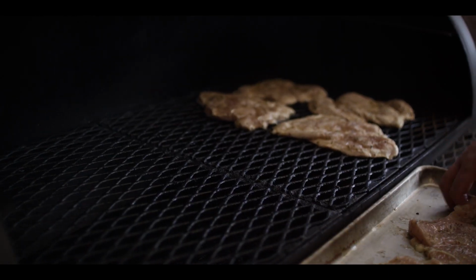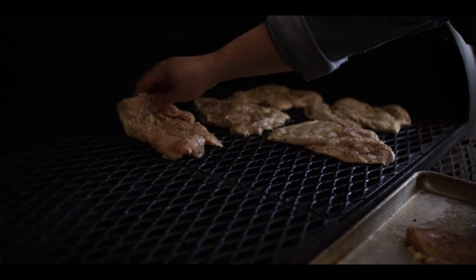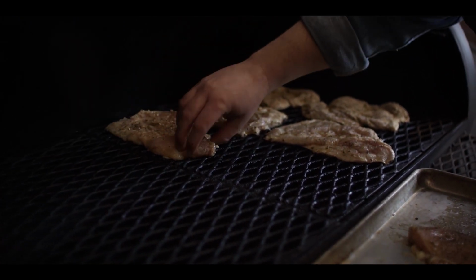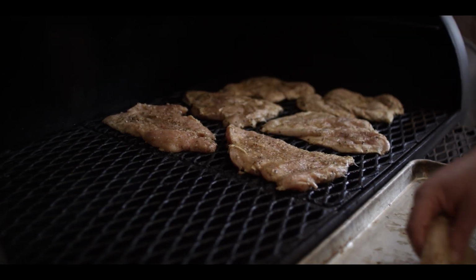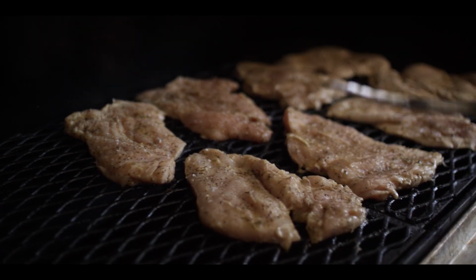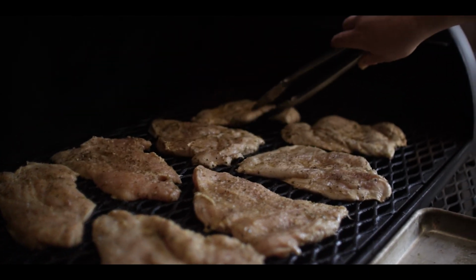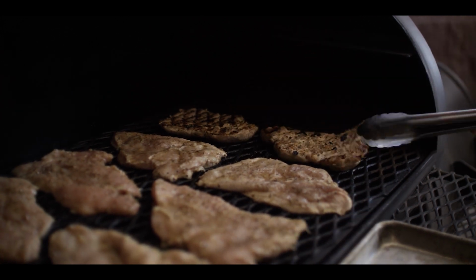All right, you can see we already got some chicken going in here on the Yoder offset. We're running at roasting temperatures today, so about 325 to 350 so that we can get through these fairly quick, but still allow them to pick up that wood smoke aroma. So those are fairly thin. They're not gonna take terribly long. Let's take a look at these ones down here. Yeah, you can see we already have some nice color going on those.